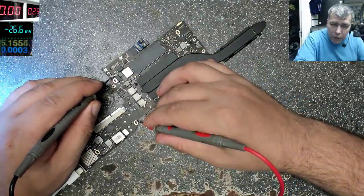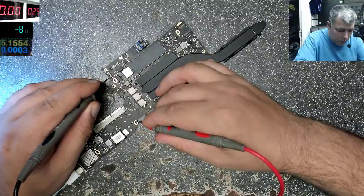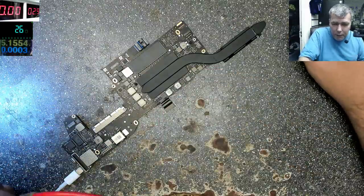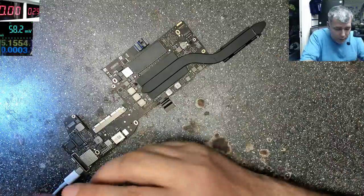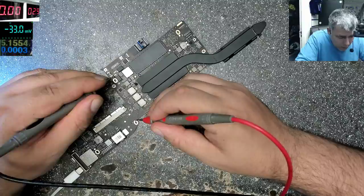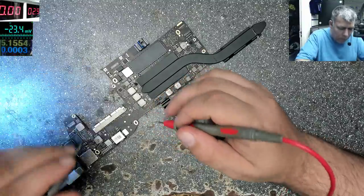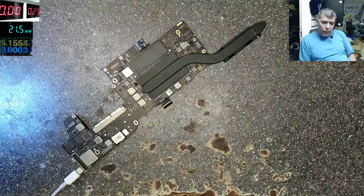5.1. And on that fuse we have nothing. What happened with my multimeter? Volts. Ground, plus. 0 volts. We have no voltage. Nothing. Okay.